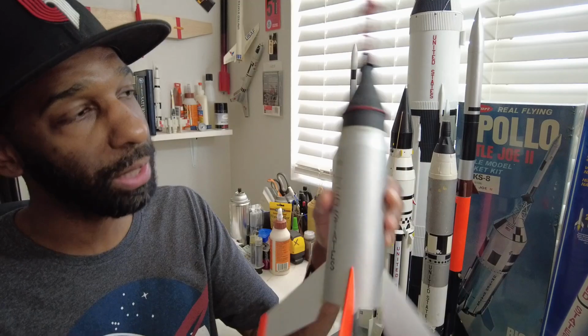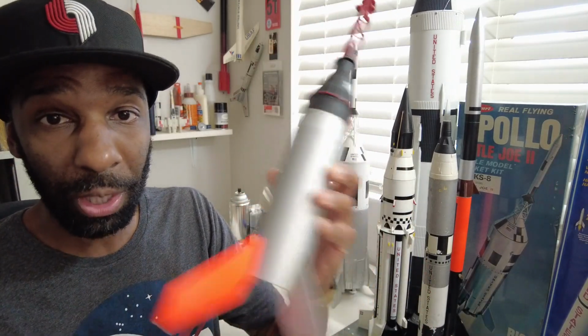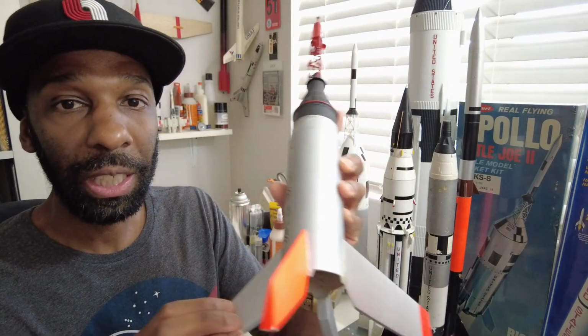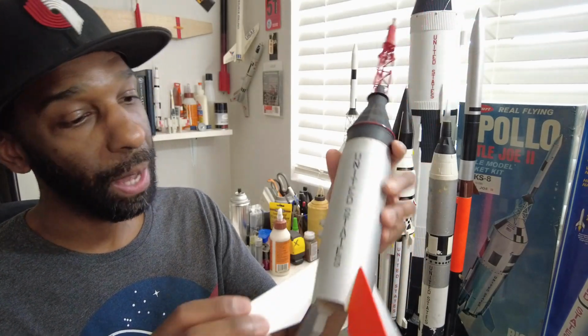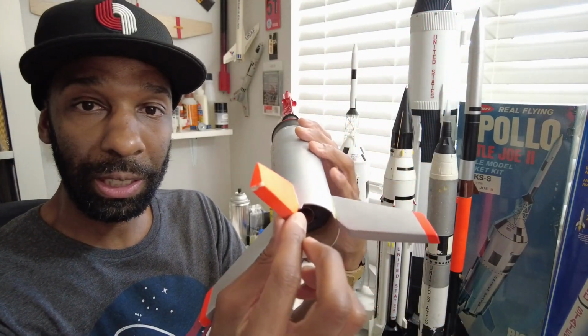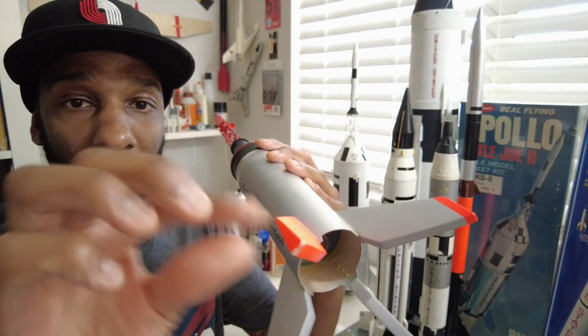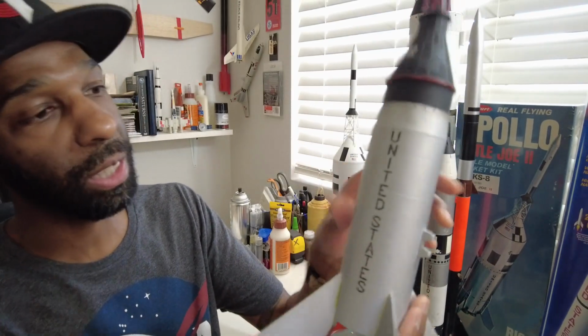For example, this is my Lojo 1, which I scratch built years ago from the Yido Wu plans. The plans should still be out there. Before SD's released a Lojo 1, this was always one of my favorites from the Mercury days. I had to do these wedge fins. This is one piece. I sanded, I got a wedge, and you had to sand it and get it really nice. Just a lot of the detailing here.